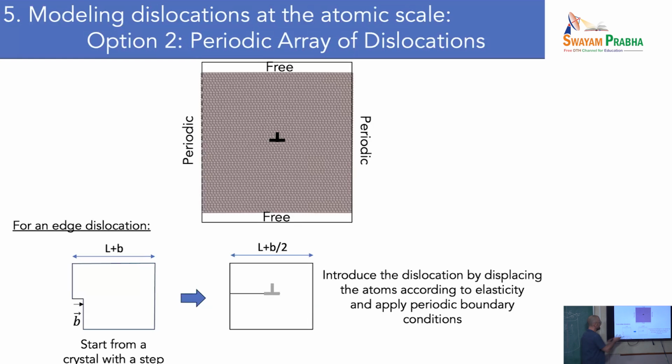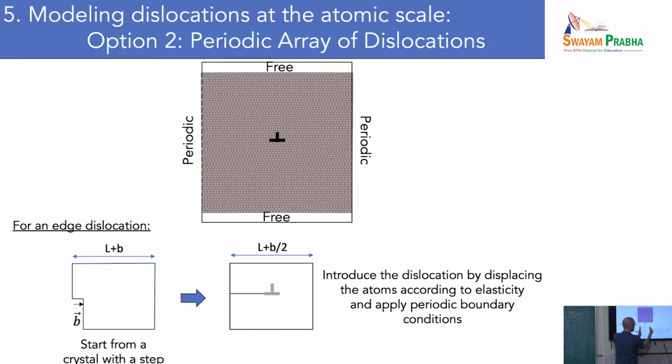What is going to happen is that with the displacement field, the top part will be displaced by b compared to the bottom part. So that actually will remove the step on the outside, right? So what you're going to get is now a simulation cell. It's not nice. I mean, the surfaces here are a bit deformed, but there are no longer any steps. And on average, the size of the cell is going to be L. So if this was L plus b, after introduction of the dislocation, the cell has a size which is close to L plus b over 2.